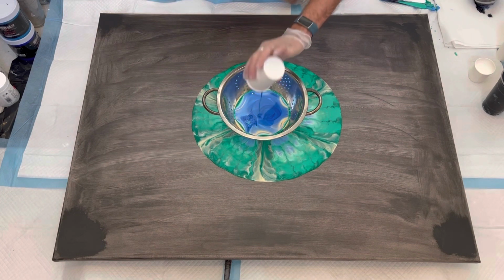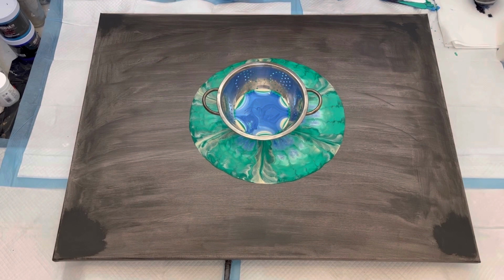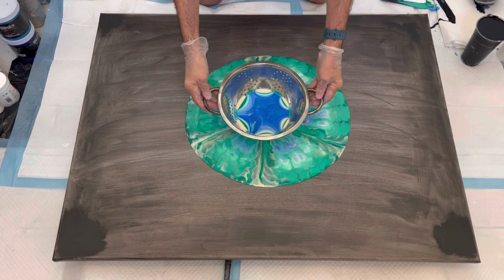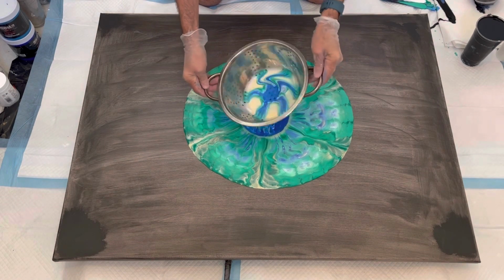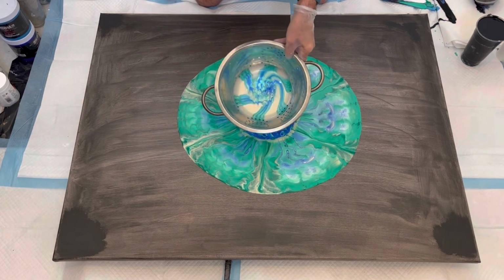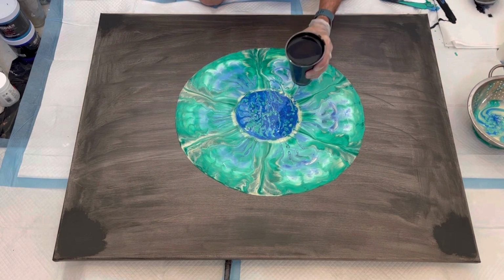Okie dokie. Since it's almost springtime, at least in some parts of the country, I thought I'd go for a green pour today. Just check the consistency of my dump paint. Slowly pick this up. Try to get as much paint out of the colander onto the canvas. Ta-da! Okay. That's kind of cool looking.